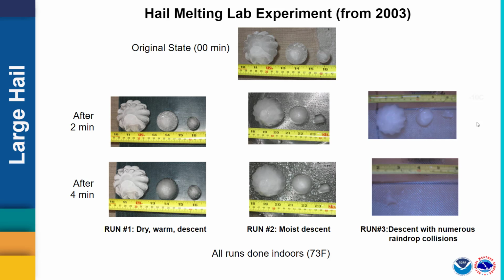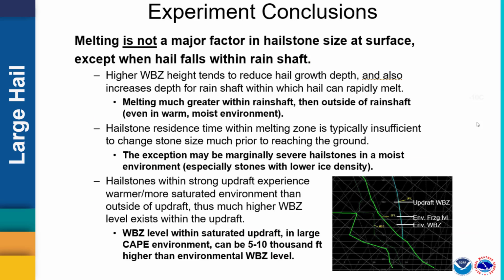Here we see a substantial difference. You see the initial run on the left with warm air, summertime environment showing no melting. If you look at the far right, in a simulation of hailstones falling through heavy rain, what a difference. The ping pong ball size storm is gone in 4 minutes before it would reach the ground. Even the largest one showed substantial mass reduction. This was a rather shocking finding for us. We thought there would be some increase in melting, but to that extent, I think was unexpected.